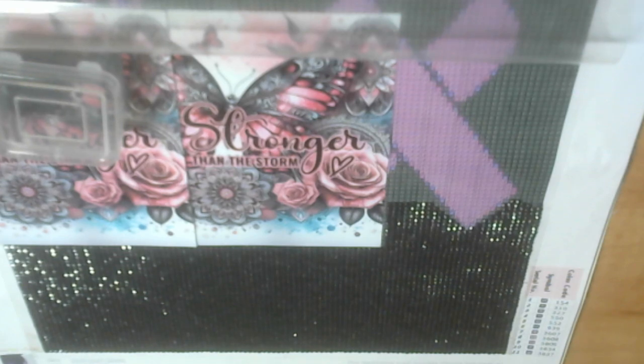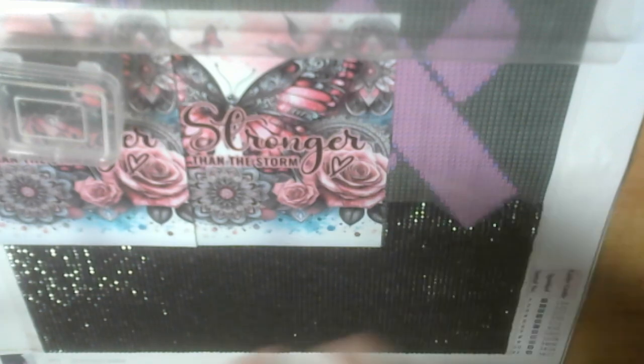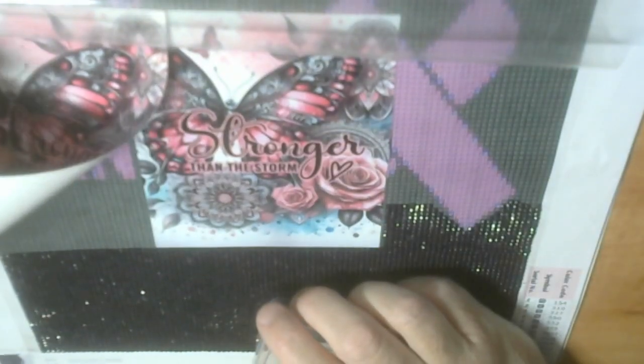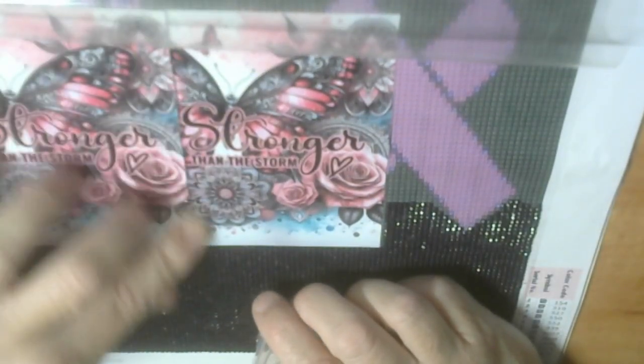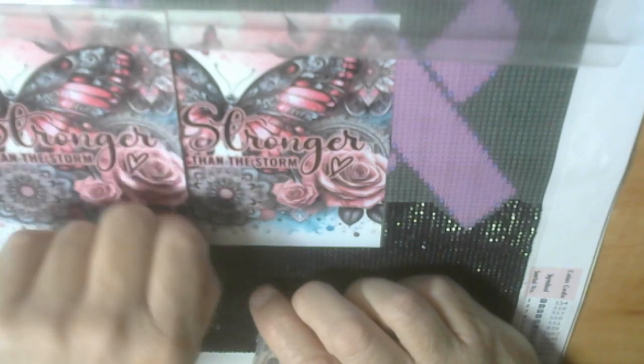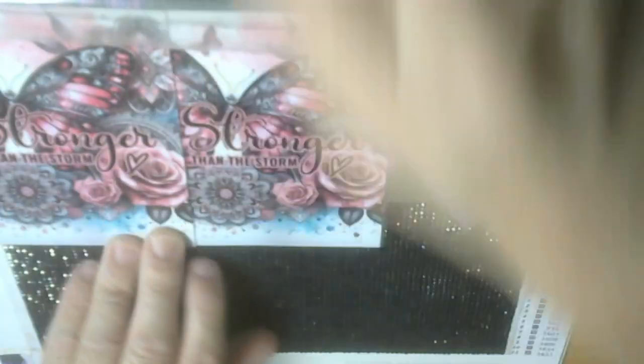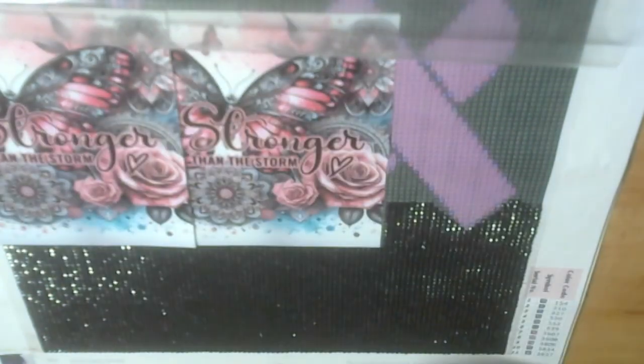What is your preferred method of sectioning off a canvas? My preferred method is washi tape. I am a washi tape lover. I have tons of washi tape. I love washi taping off canvas. But these right here, these bad boys, I'm telling you what, these are the thickest, smoothest, sexiest freaking cut.